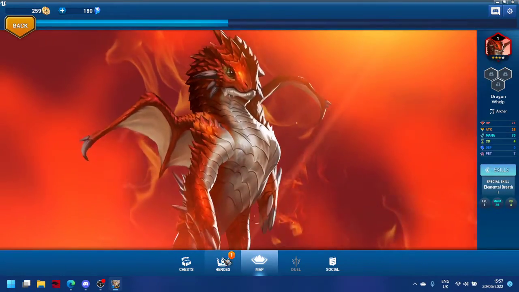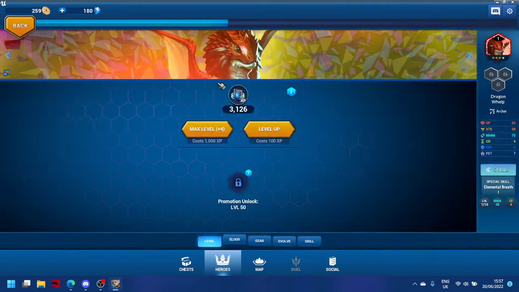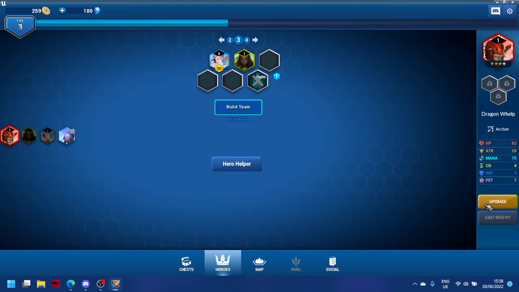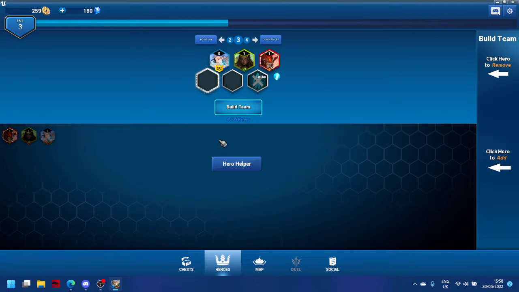Okay, so heroes. Meh. How do I upgrade? Alright, so we now got 4 heroes in our slots. How do I get rid of that one though? Because she's dead. Or how do I revive her?